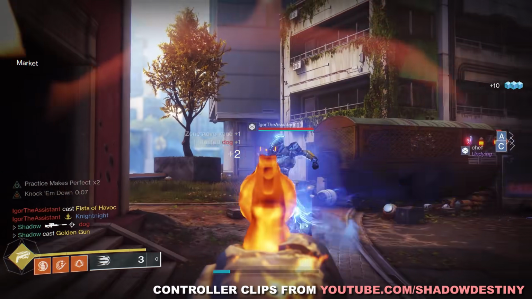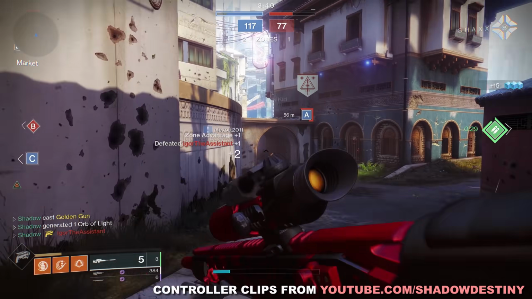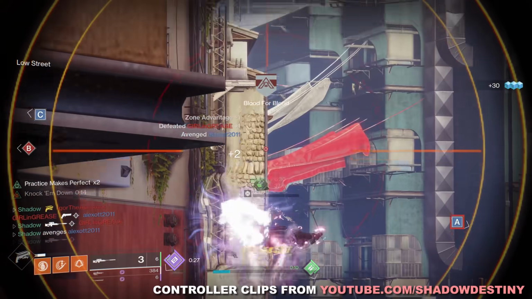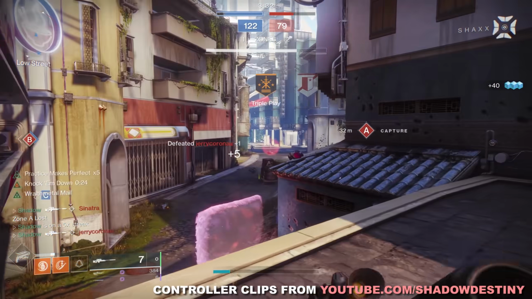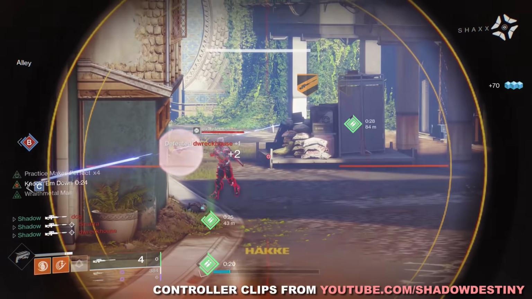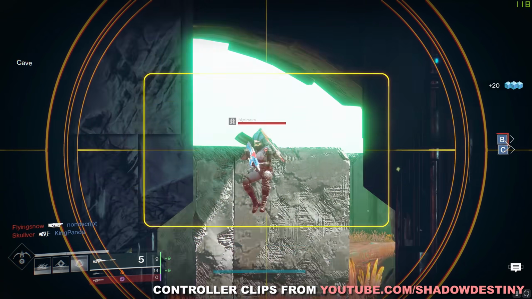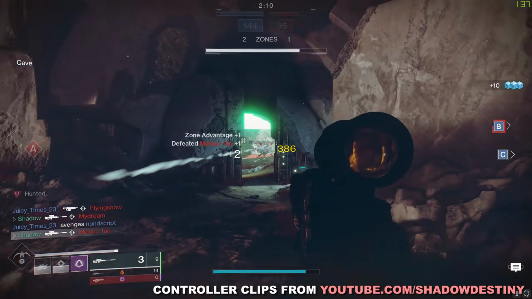One tip I'll give you from my friend Shadow, who's one of the most talented controller snipers that I know, is to utilize your hunter dodge to turn around 180 degrees quickly whenever you need to. This allows him to play at a lower overall sensitivity and be pretty accurate, but still turn around quickly when he needs to. One of the big disadvantages of playing controller on PC at a higher level is not being able to turn around instantly like you can on a mouse and keyboard. Using this hunter dodge ability allows you to do that as long as you have the ability available.